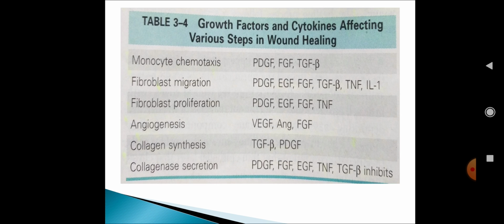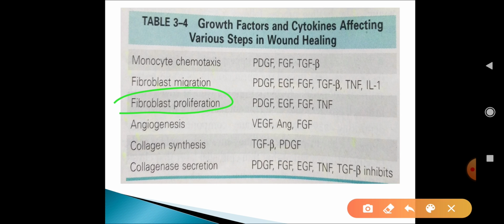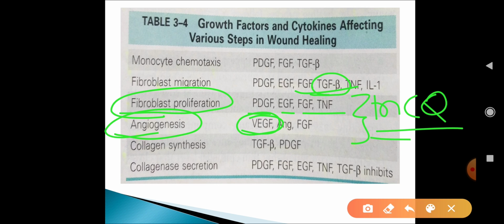Okay, so this is some example of why fibroblast proliferation will happen. As we have discussed, the fibrosis is because of elaboration of certain growth factors, that is platelet derived growth factor, epidermal growth factor, fibroblast growth factor, and transforming growth factor beta. And angiogenesis is basically because of vascular endothelial growth factor. Guys, the name itself suggests this fibroblast growth factor, transforming growth factor beta, all having the function of fibrosis. And vascular growth factor, the name itself suggests it is having the function of angiogenesis. It is the most important MCQ. You have to remember that, guys.